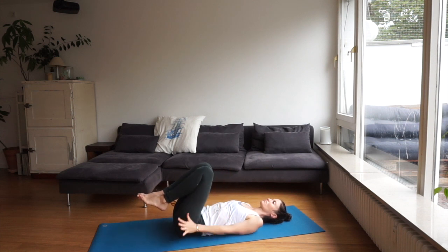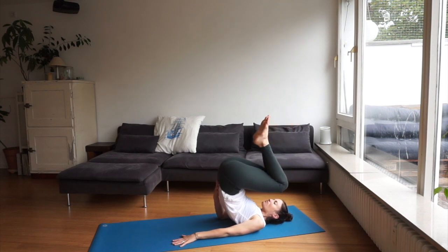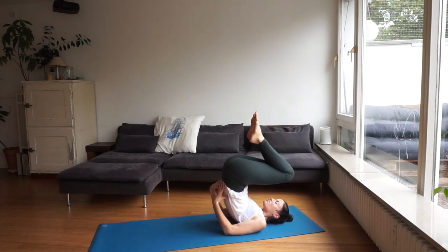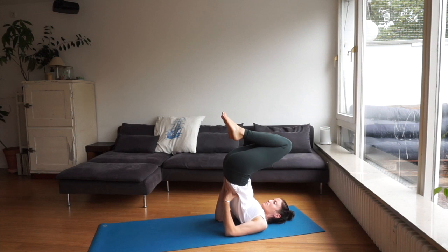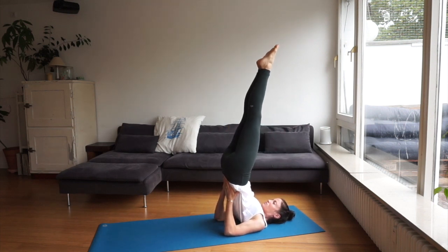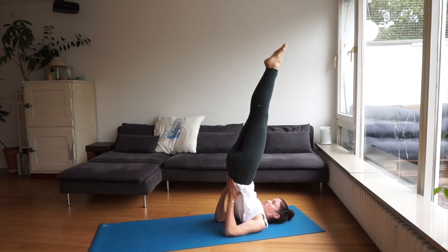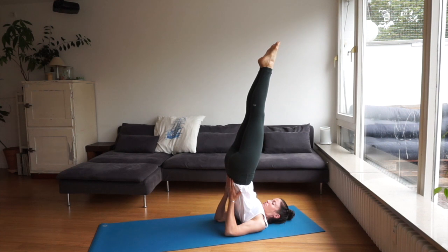We're coming into shoulder stand, so draw the knees up towards the nose and bring the hands underneath the lower back to support it. Walk the elbows closer together and then extend the legs up towards the ceiling. We're looking straight up towards the toes. We're trying to work the hips over the shoulders. Only do this pose if this is okay for your neck and shoulders. If not, then just come right out of it and enjoy an early Shavasana.